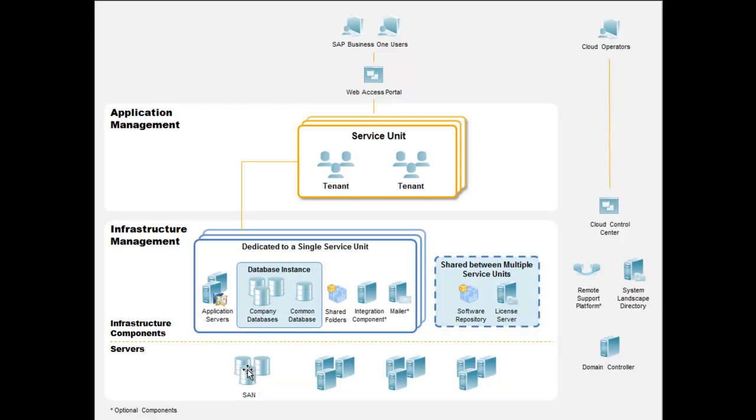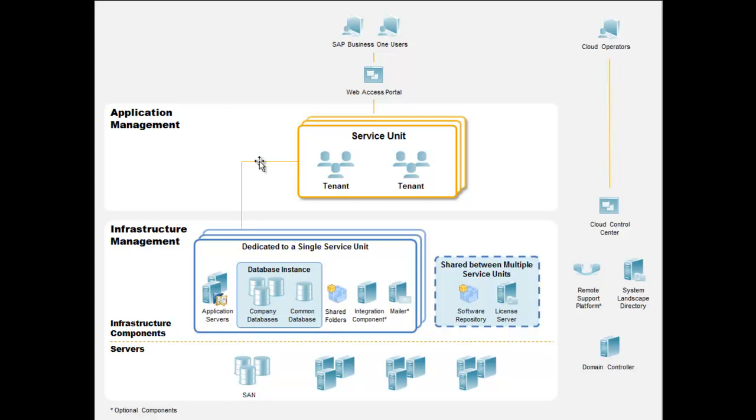We then have the system landscape directory, and of course, because we're offering single sign-on with SAP Business One, we also have a domain controller which can run one or multiple domains, and each tenant and the users of that tenant become part of the domain, and by using the Active Directory / domain infrastructure at the moment, that's how we control that single sign-on.